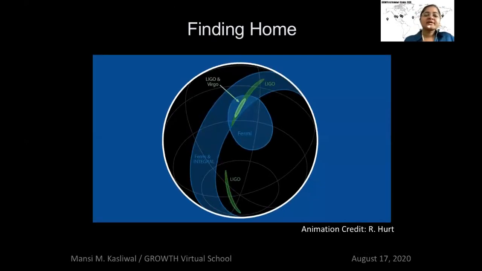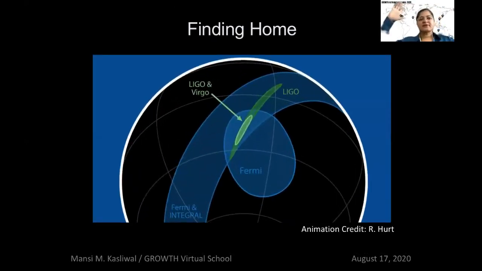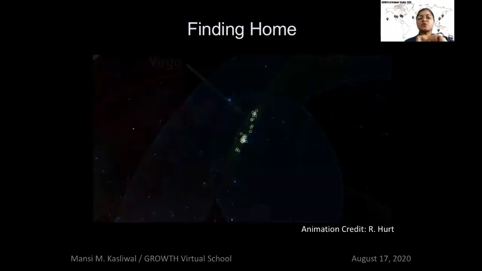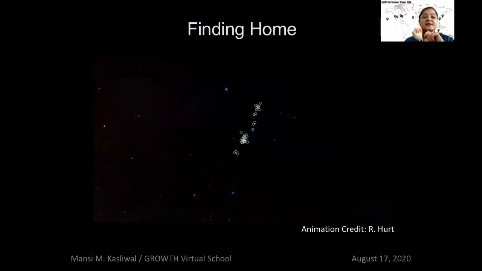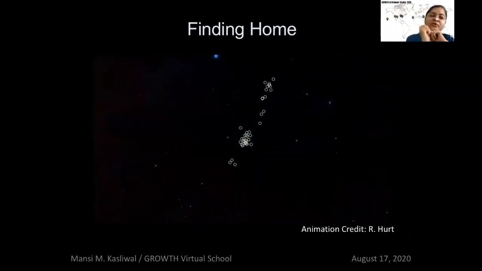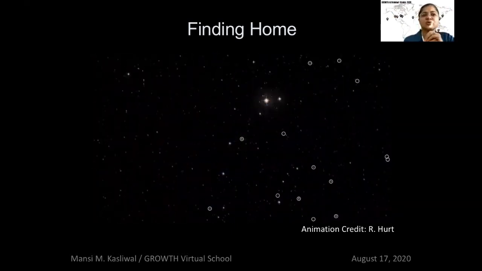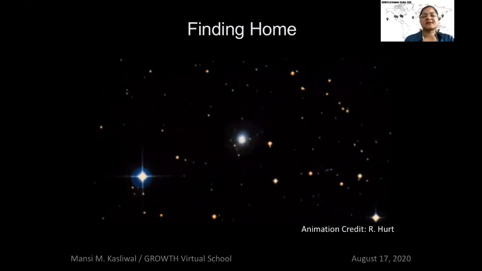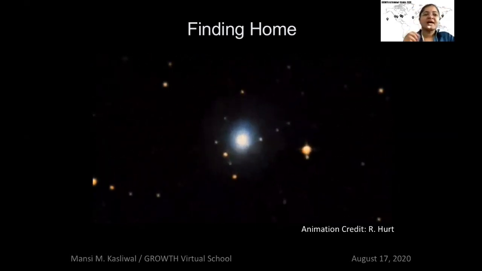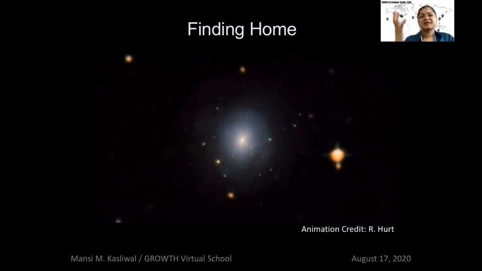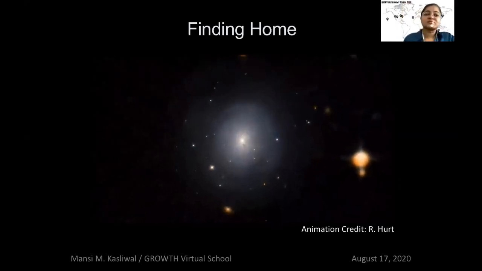What was even more exciting is that gravitational waves and gamma rays are very coarse spatial localizers. In the optical and the infrared, you can pinpoint the signal. So then began a hunt for which galaxy is the actual host galaxy. Where exactly in the sky did this event come from? And what was amazing was that there were hardly 40 galaxies in the localization. This was so high signal to noise.